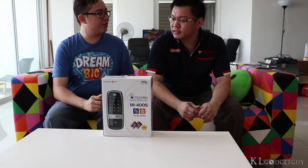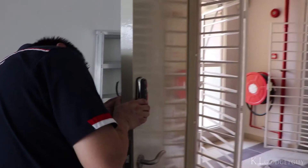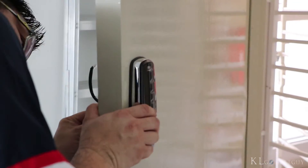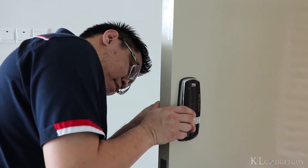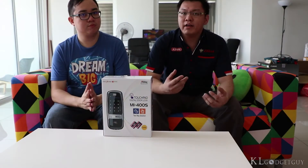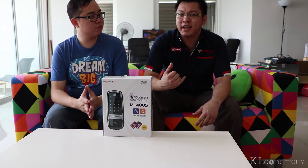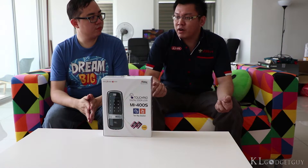So Tony, can you tell me about your experience having installed so many digital locks? Many people are beginning to accept digital locks because you don't need to change a lock. Sometimes with a traditional lock, when your key is compromised, maybe someone has run off with it, then you need to change the lock. It's not easy — you need to call the locksmith, pay extra charges to change the lock or open the lock.